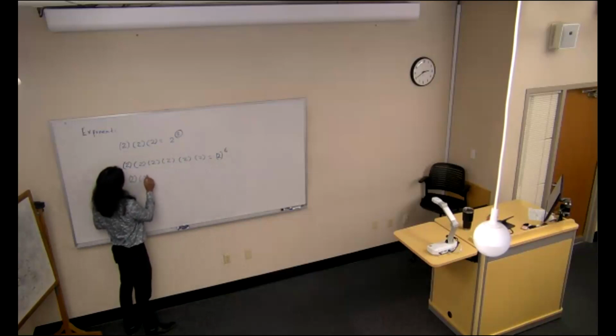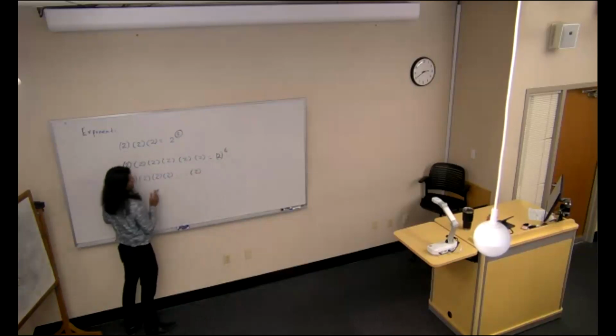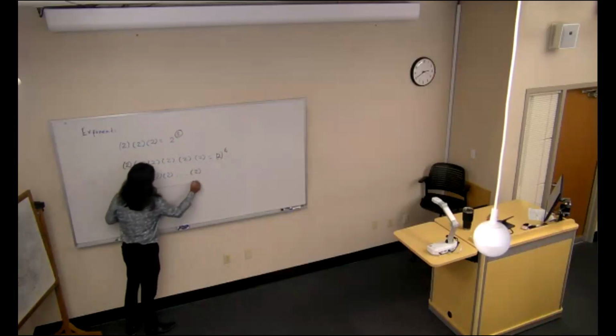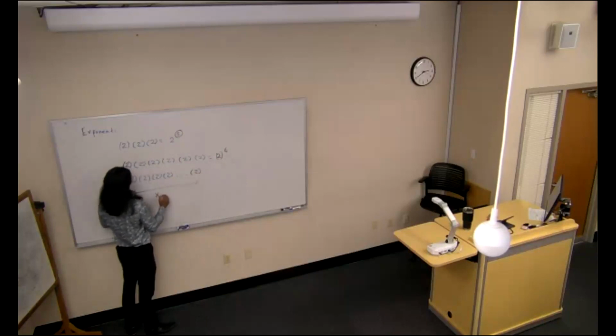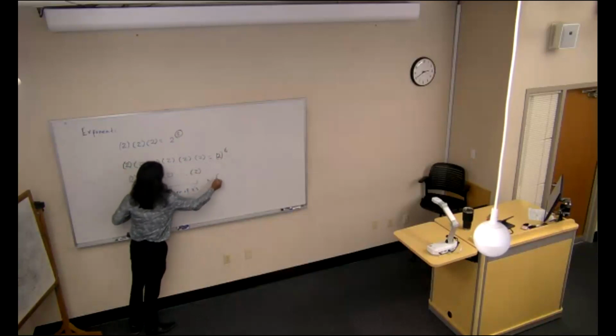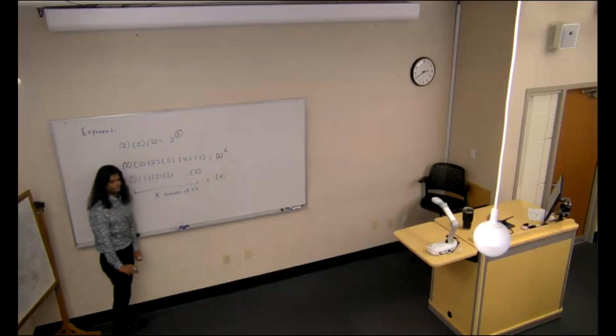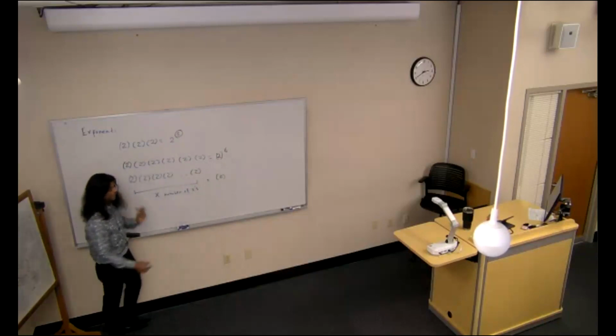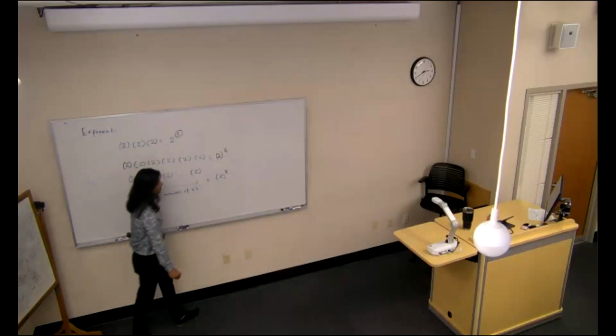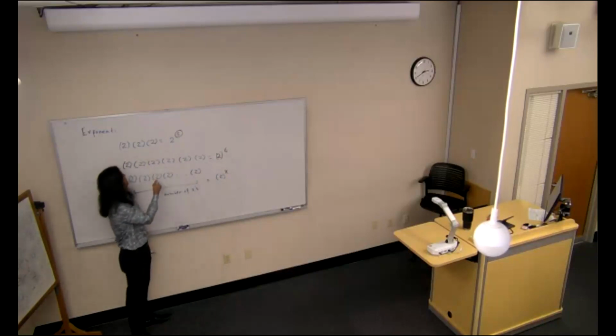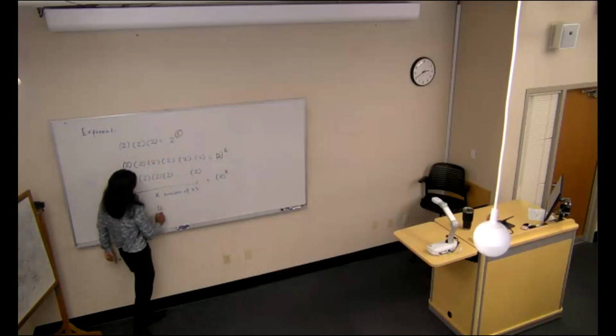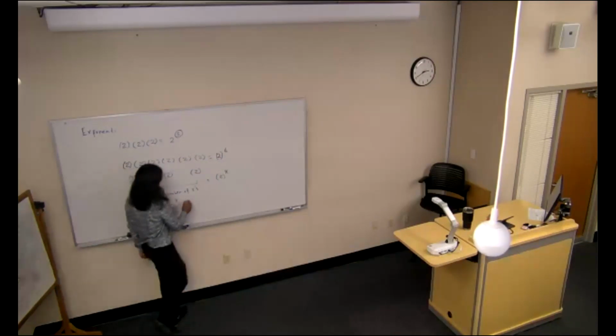2 times 2 times 2 times 2, dot, dot, dot, 2. And I'm telling you I have X number of 2's. So what should go up here? X. So what you started as just numbers evolved into a function. A function y equals 2 raised x is an exponential function.